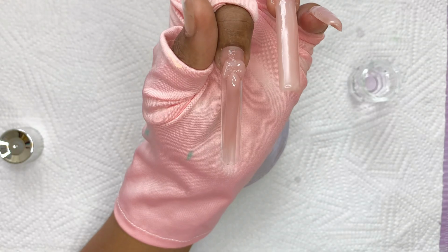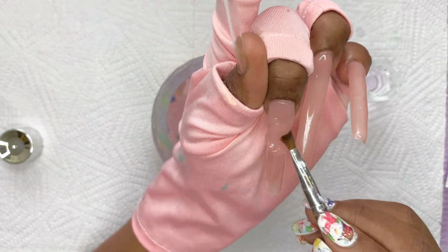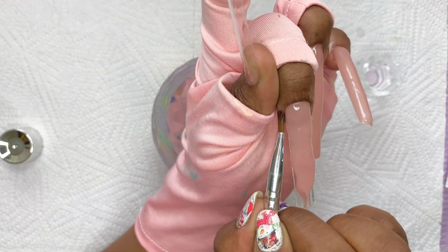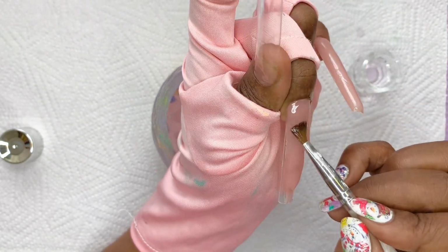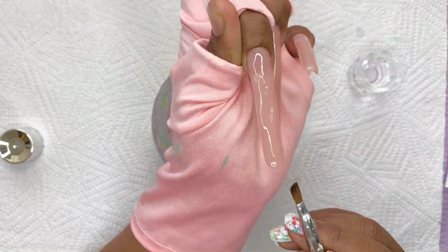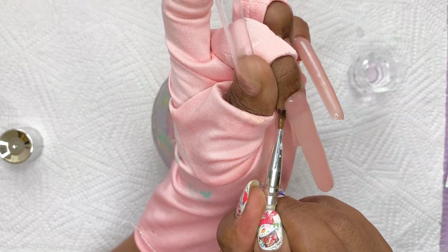So the middle finger and the ring finger are supposed to have a thin layer because they are going to be encapsulated. You must have noticed the ring finger. When I was doing the ring finger, I ended up removing quite a lot of poly gel because it slipped my mind and I forgot that I'm supposed to not have a very thick layer. And so I removed most of it. Then the middle finger and the ring finger are gonna have a thinner layer, and then the application goes back to normal with the index finger and then the thumb. You can continue watching.